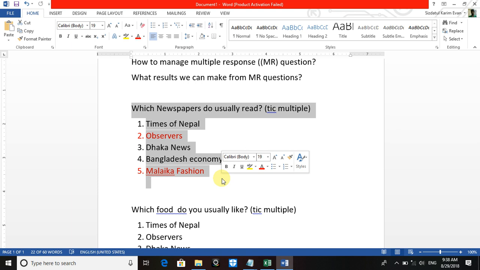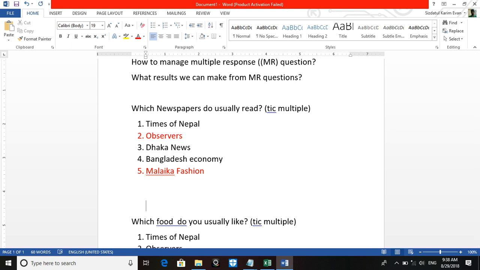So one individual person may answer one tick, but we shouldn't consider individually. We should consider aggregately how the groups respond. So that's why it is a multiple response question.